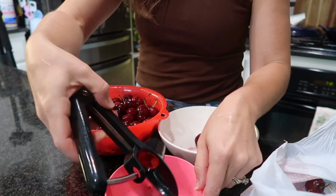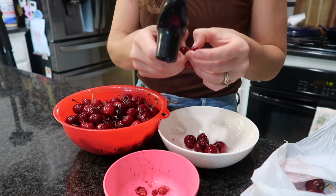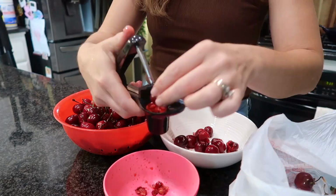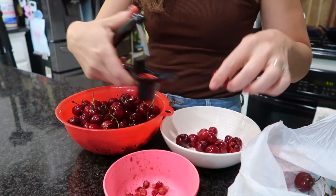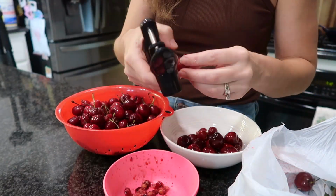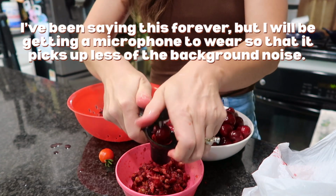Now we are getting into my cherry pie. Guys, if you have been pitting cherries the old fashioned way, you need to get this tool. It has been a lifesaver for my hands. I have tendonitis and this thing is absolutely incredible. I wish I knew about it years ago. The cherry pie is amazing, incredible.